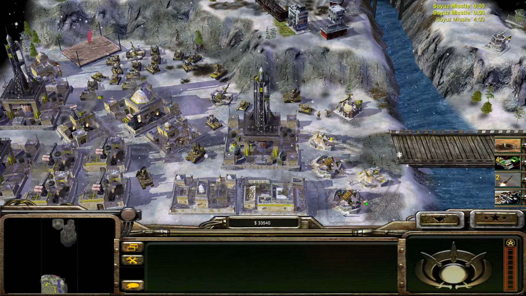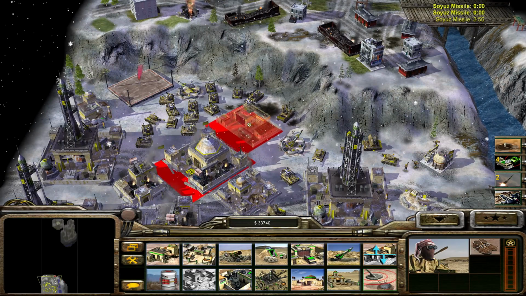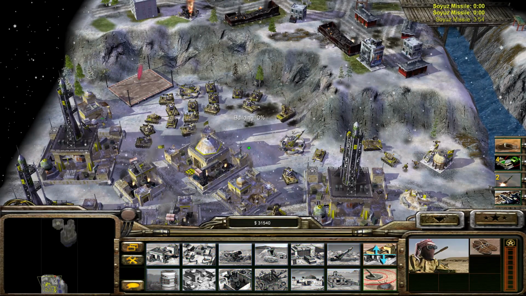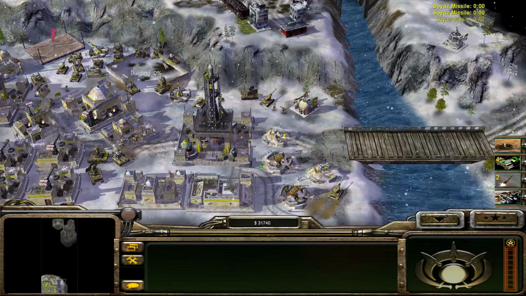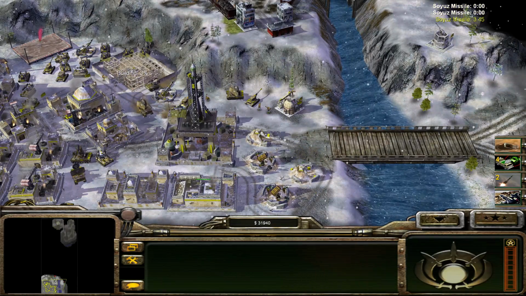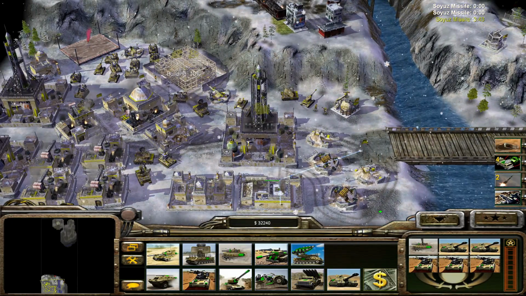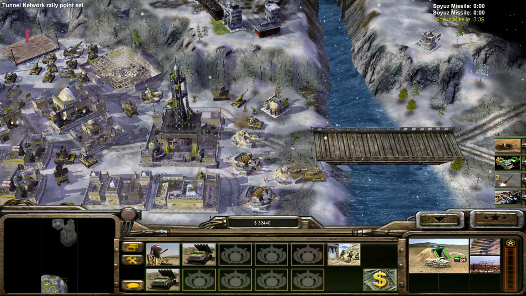So let's slowly build this up. And let's see whether we can get a second arms dealer built here. We can. Let's do that then. This might have been a terrible idea, but we'll see. What is it? So you get in here, and then once we have those basilisks, actually we should salvage upgrade those guys. So let's do that first.